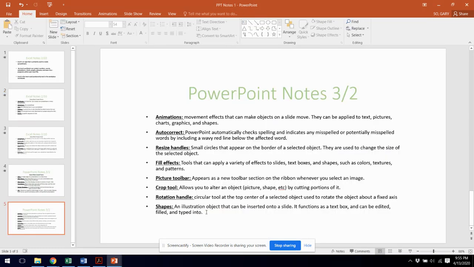Okay, that wraps up our PowerPoint vocab. On the quiz this week, you can expect a similar format to the Excel quiz. It's going to be comprised of vocab terms. It's going to be comprised of concepts that were used in the Excel assignments during the period that we've been working on Excel. And it's going to also have at least a couple of icon questions like you saw on the Excel quiz. And like the Excel quiz, it will be in forms.